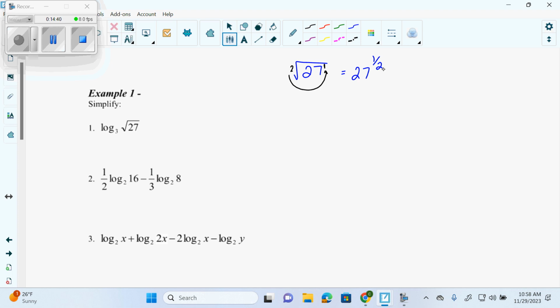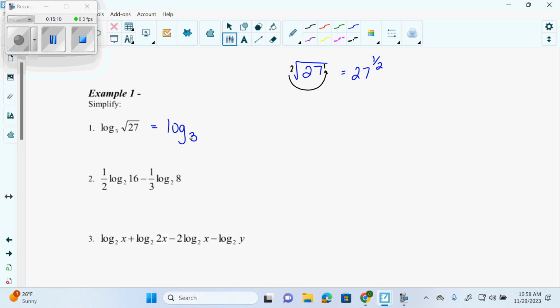Cube root is to the third. That was a grade 10 lesson. So we're writing from radicals to rational exponents. You would go from a rational exponent to a radical, or a radical to a rational exponent. Remember how I said grade 10 is so important? It comes up all the time. Lovely. So whenever we get a radical in these, we will rewrite it as a rational exponent.